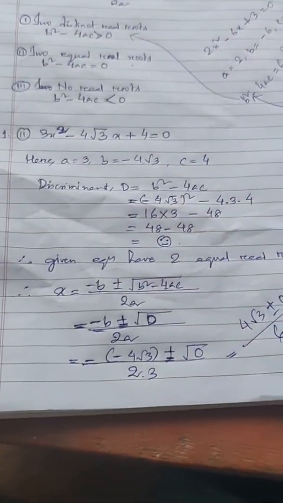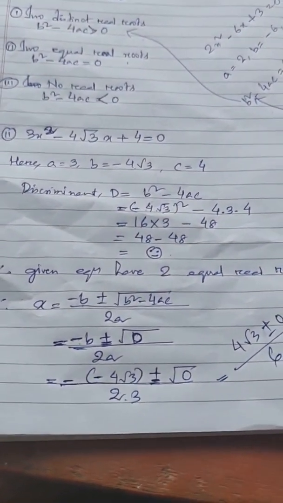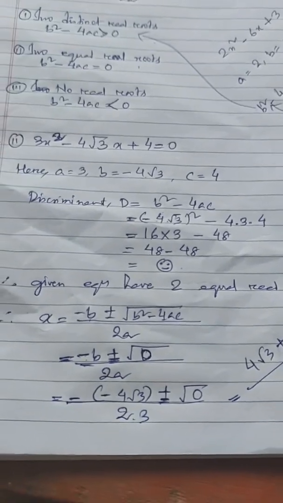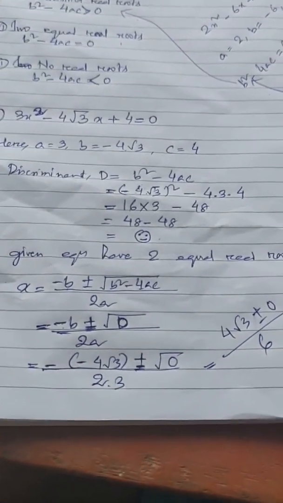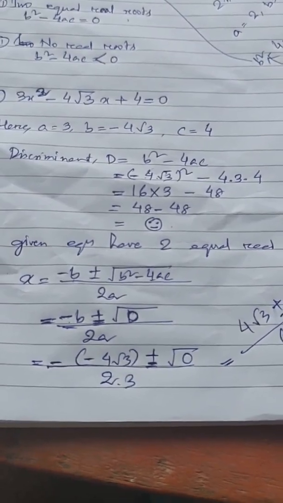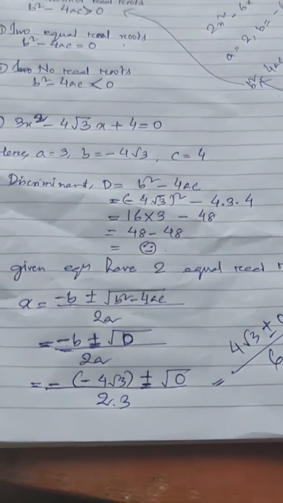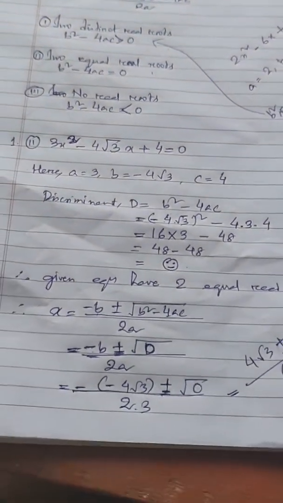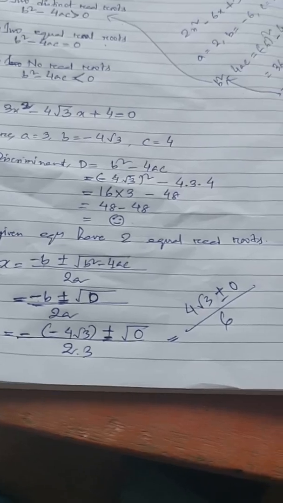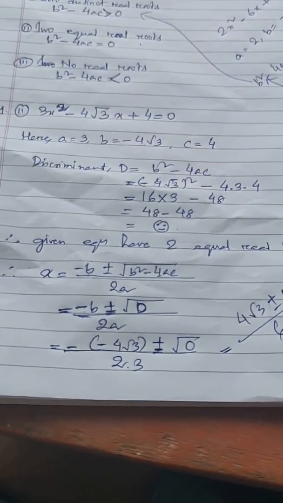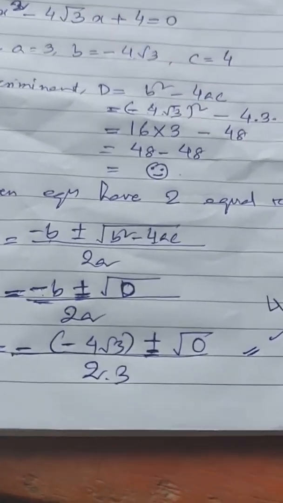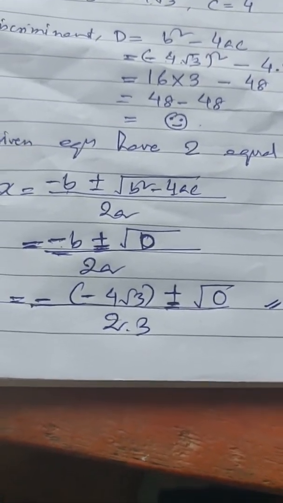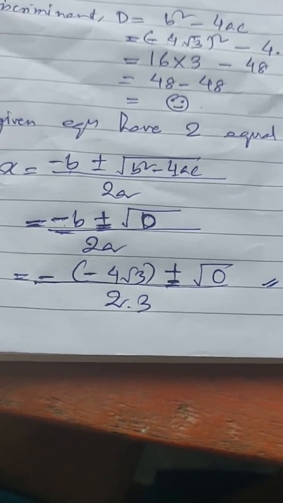This is how you should be doing this type of question. Okay, first of all, whatever equation they give, get a, b, c from there. Then put them in the discriminant formula, b square minus 4ac. This is just what we have taken out from that quadratic formula, and then you can write the given equation has two equal roots. Then you will use the quadratic formula, minus b plus minus root over b square minus 4ac by 2a.